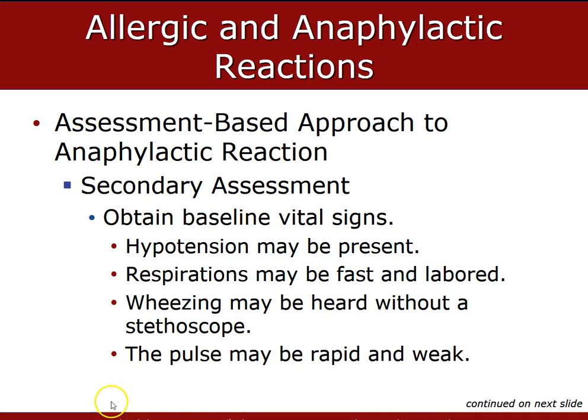Assess the vital signs, paying attention to breathing, pulse, and blood pressure. The respiratory rate can be beyond normal limits. Early in an anaphylactic reaction, you might find the respiratory rate is fast and labored. As the condition progresses and the patient begins to tire, the breathing can become slower than normal and shallow. Wheezes can be heard without a stethoscope. Breathing can also sound noisy with a rattling sound on inspiration and exhalation from excessive mucus in the larger lower airways. The pulse is rapid and can be weak. In severe cases of anaphylaxis, the radial pulse can be absent or extremely weak. Unlike other types of shock, the skin is usually red, dry, and warm to the touch. Hives and itching are the most common complaints in all types of allergic reactions — mild, moderate, to severe. Hypotension is extremely common in a severe reaction.